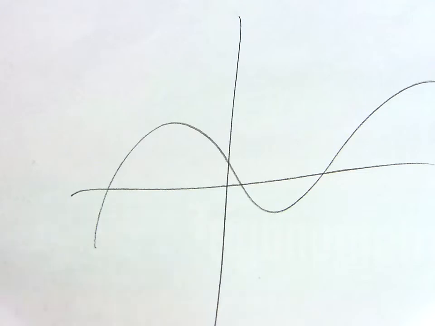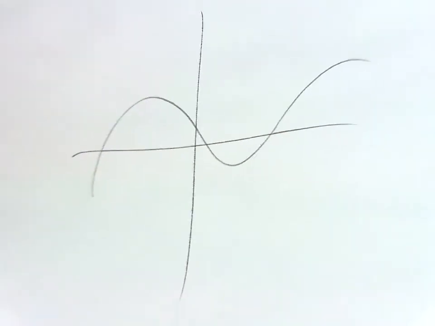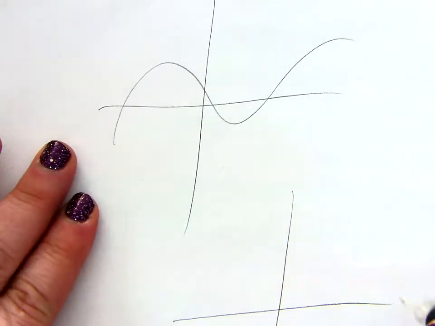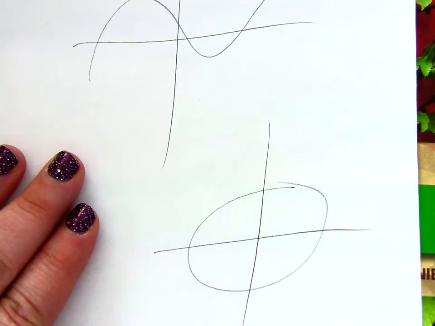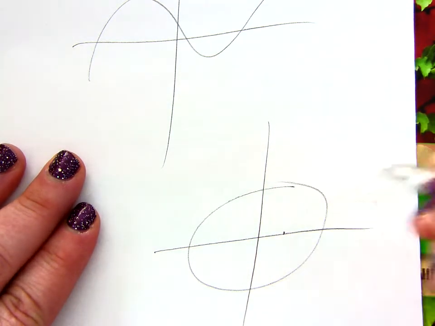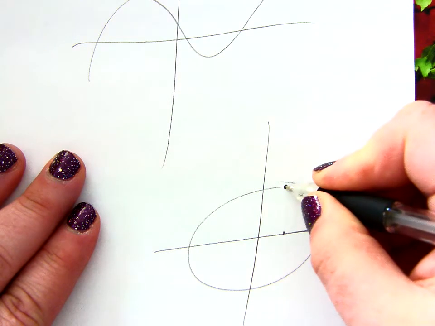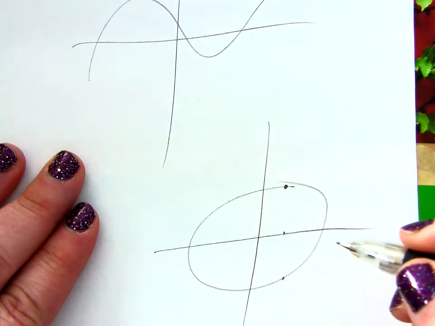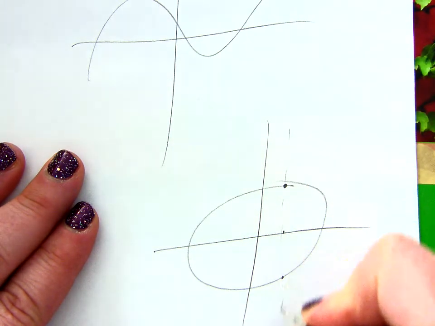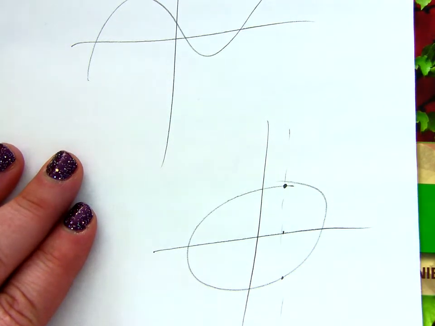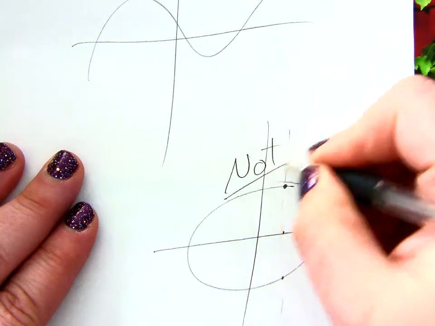Is that thing a function, that squiggle? Yes. How do you know? Passes the vertical line test, right? So if I had something like an oval, right? That is not a function because when x is 1, I don't know what the answer is for y. Is it this or is it this? I don't know. Functions, when I plug in a value for x, I can only get one answer back out for y. So I can't ever have two answers along the same vertical line. That is what is not a function, right?